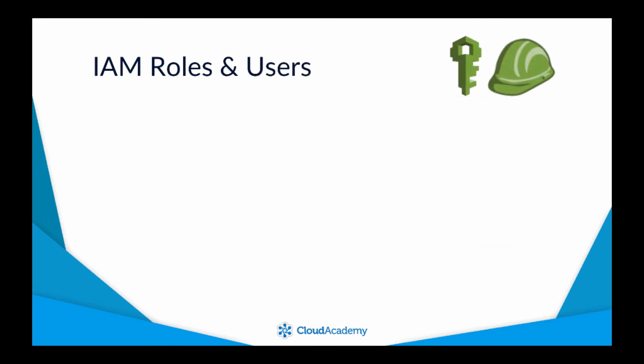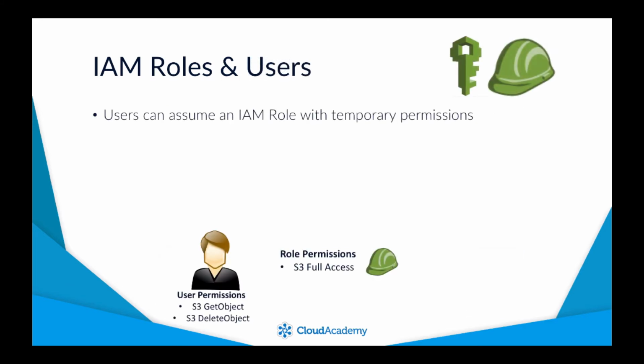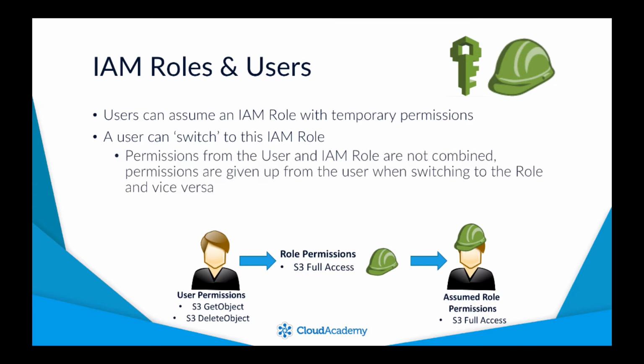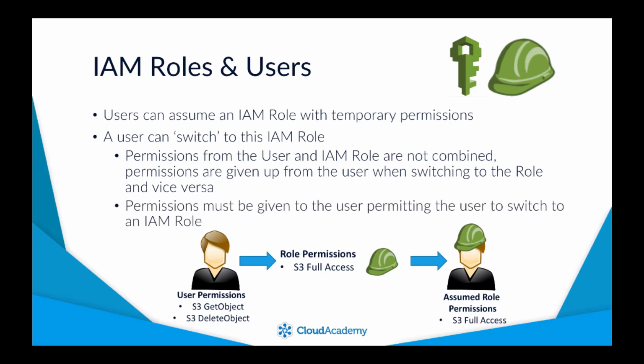Roles are not just for instances, they can also be assumed by a user, allowing them to switch from their current set of permissions to take the permissions given by the role. It's important to note that permissions from the user and the IAM role are not amalgamated. The permissions are swapped from the user to the IAM role. To switch to a role, permissions must first be given to the user, allowing them to switch to the role, authorizing them to use this new set of temporary permissions.